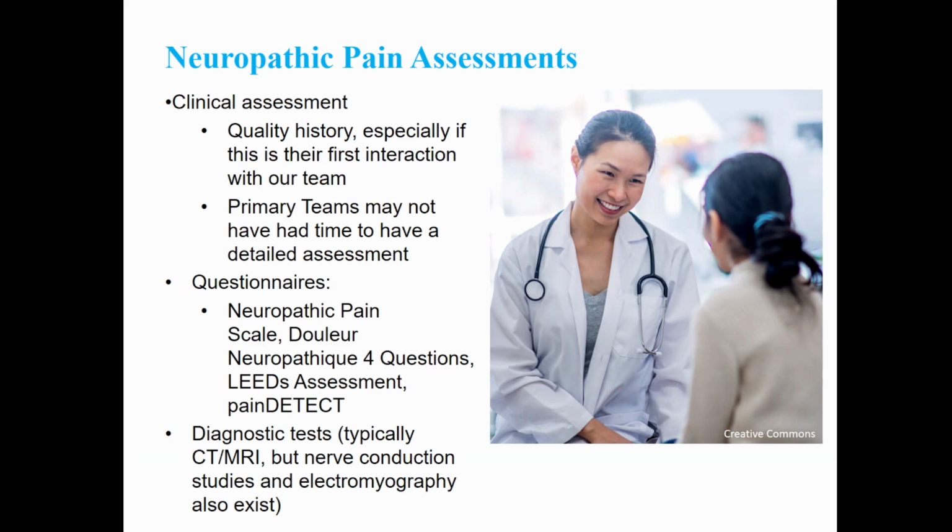I'll just mention that there are neuropathic pain questionnaires out there. These are some that you can explore on your own. I'll show you an example of the DN4 next. And in addition to questionnaires and physical exam, there are obviously diagnostic tests that you can use. Obviously in the hospital, we're using CT and MRI pretty frequently, but also there are things out there like nerve conduction studies that you can also use.